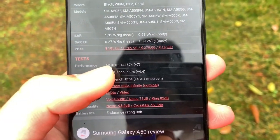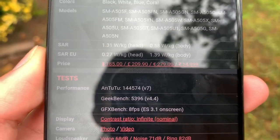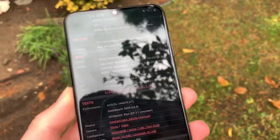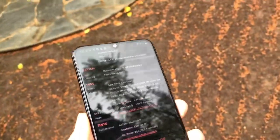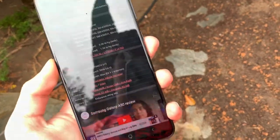Oh, and also, here's the Antutu score. You can see it's 144,574. That's actually really good. Comparing to an iPhone SE, you can expect around 100,000, and for the iPhone 6, it's about the same thing. So this is about as fast as an iPhone 7, or maybe even an iPhone 8.